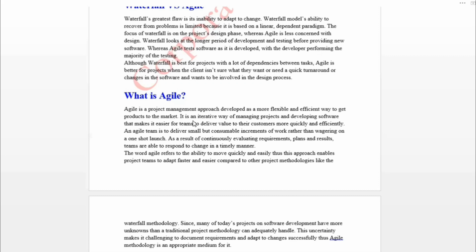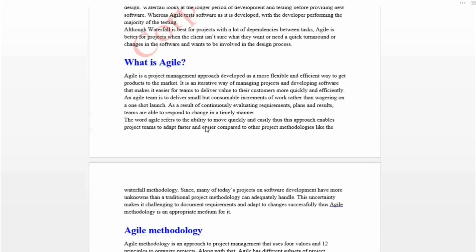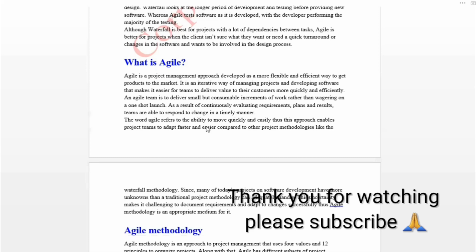Due to this agile project management style, software development teams are able to adapt very fast and make changes in a timely manner. What does the word agile mean? It refers to the ability to move quickly and easily. Therefore, project teams can adapt faster and easier compared to other project methodologies. Agile is very flexible.